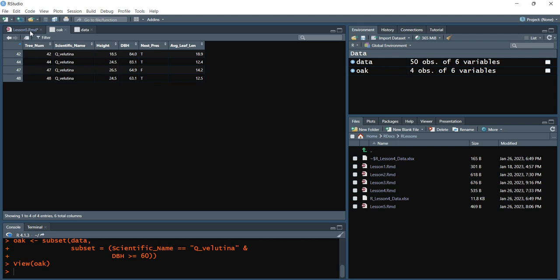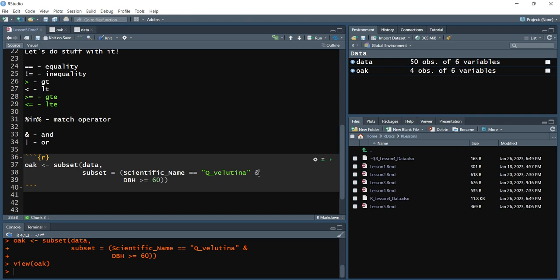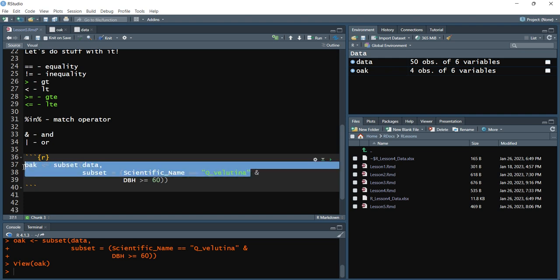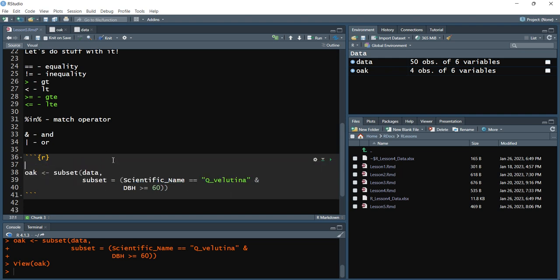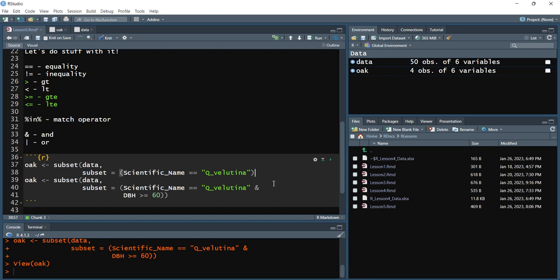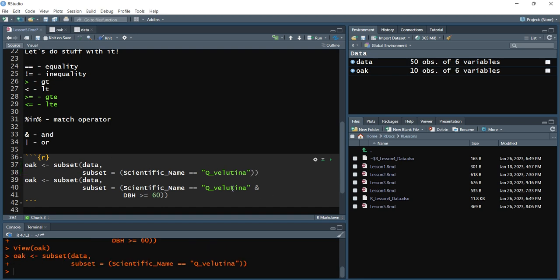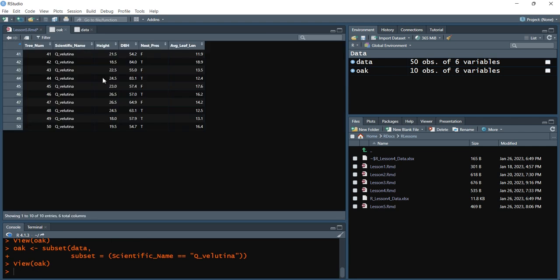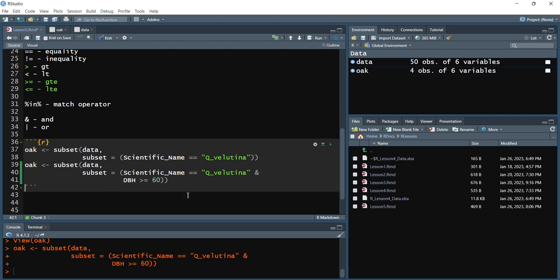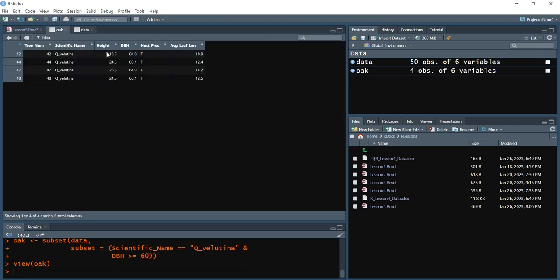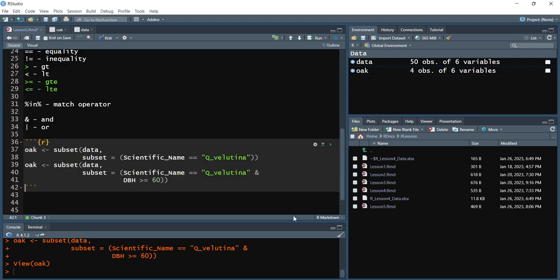Let's verify that that actually worked. Let's just take this. I should have kept it up here actually. So we'll make it the original one, which is just separating out by oak, and yep, so 1, 2, 3, and 4. Yep, there are 4 that are greater than 60 DBH, and then if we further subset it, now we have 4. So cool, now we can subset by multiple conditions.